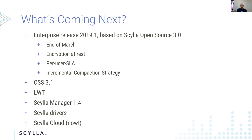Another released component is Scylla drivers. Currently, we do not release them in binary form, but we will over time. Right now, you can just download them from GitHub. We have a Go driver and a Java driver. The main difference between them and the Cassandra drivers, which they're based on, is the internal shard-per-core basis. So they manage to distribute the data better and make all of the shards operational together.